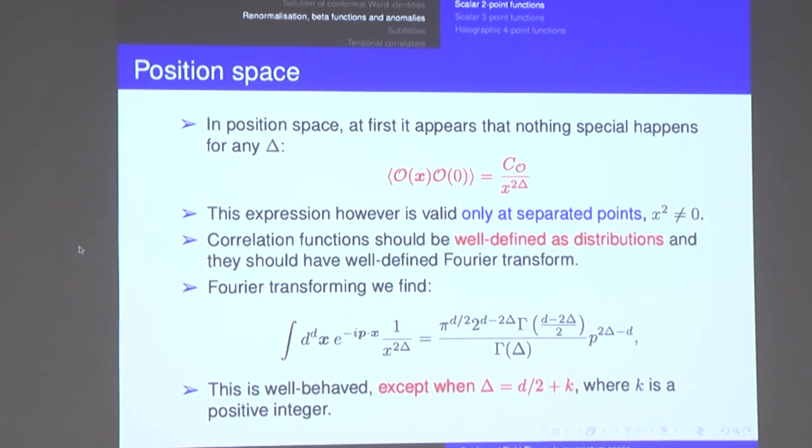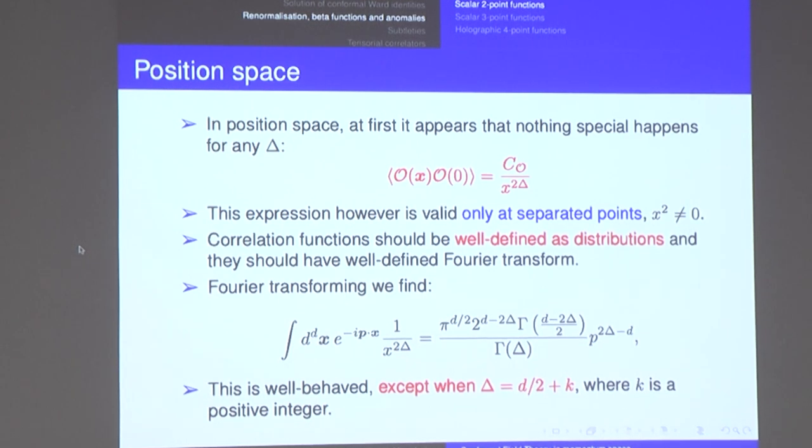this is the answer. So this is in many textbooks, but it's also fairly easy to see how to do this computation. So I can rescale x so that p disappears from here. And then this brings this factor out. And then we're left with an integral that doesn't depend on p. And that integral has an exponential and a power. So it's just a combination of gamma functions using the definition of a gamma function. And if you put all the numbers and so on, that's what you get.